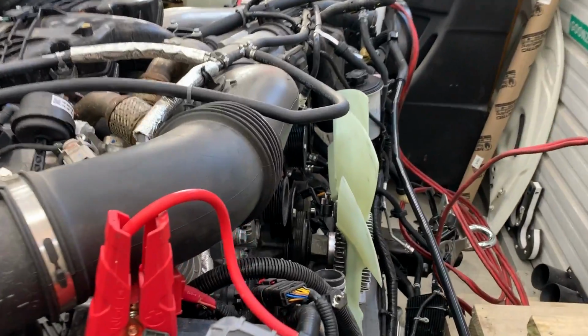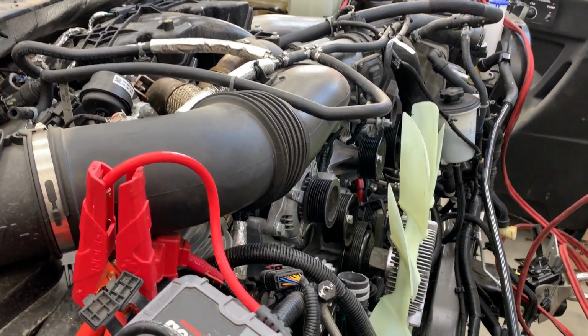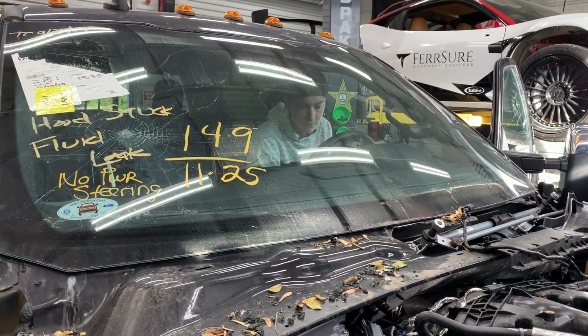So we quickly figured that out, plugged that up, and now we're gonna start it up and pull it halfway back, and see if this will fire up with no alternators running. This thing has been acting a little funny, but hopefully we can take care of that right now. Go ahead, give it a shot. Look at this. We got a whole bunch of batteries going to it. We got two extra batteries, but I guess they're dead as well.